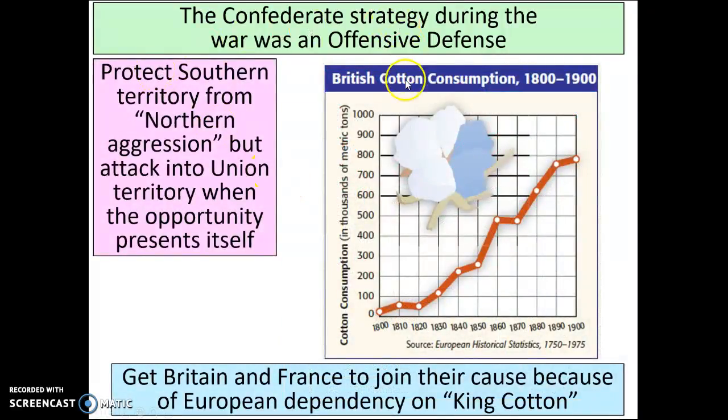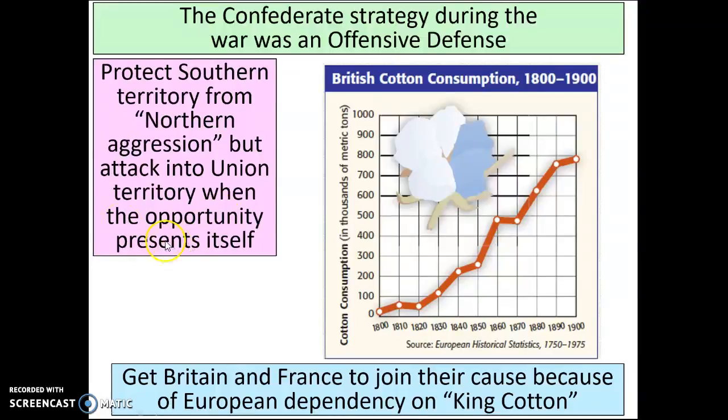So how does the Confederacy intend to win this war? So the South doesn't have to go into the North really at all unless an opportunity presents itself for them to do so, and to do so safely and inflict damage upon the North. But all they really have to do, and we talked about this already, is fight a defensive war. They can stay within the South, and whenever the North gets involved within the southern states, they can then attack back. They can defend themselves. But really all they have to do is just kind of wait the North out and defend against what's called northern aggression.